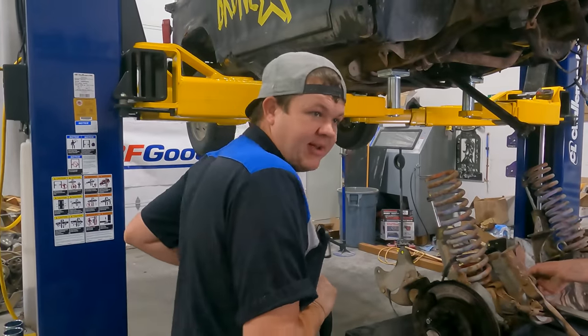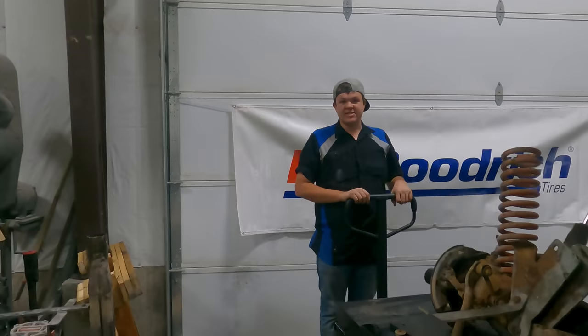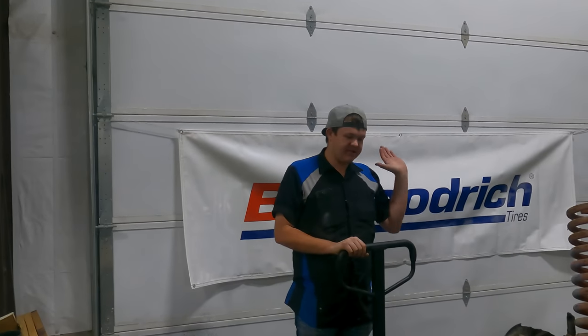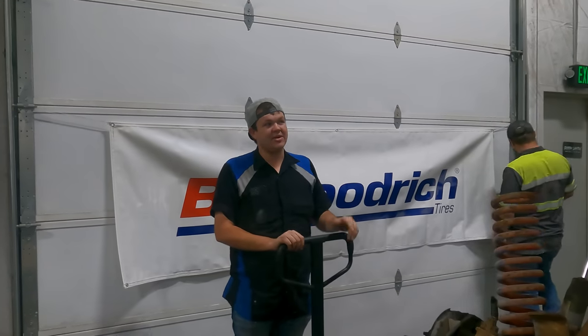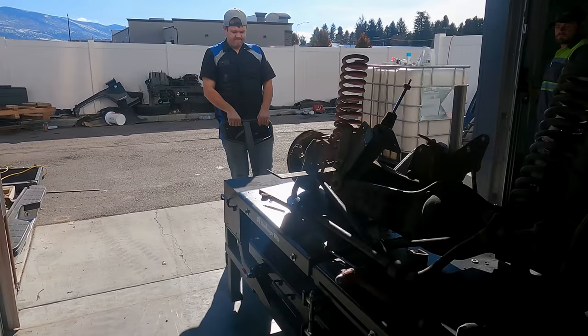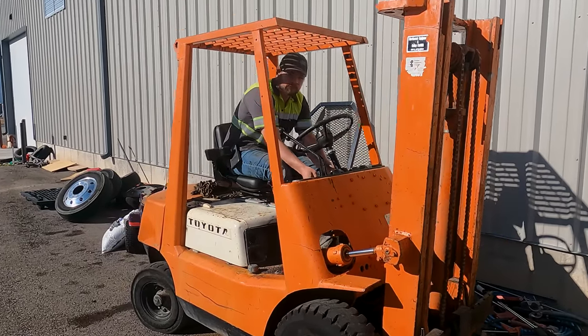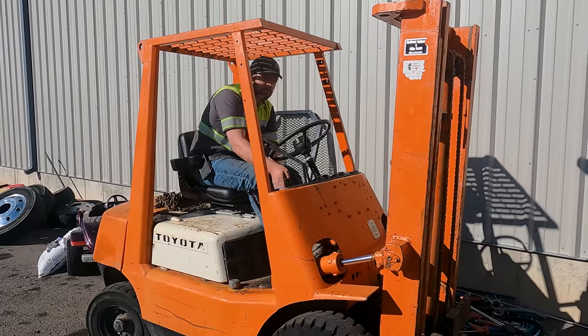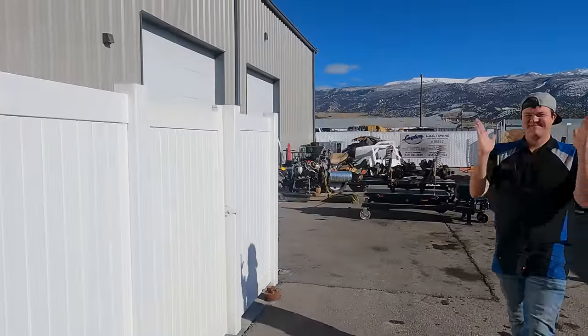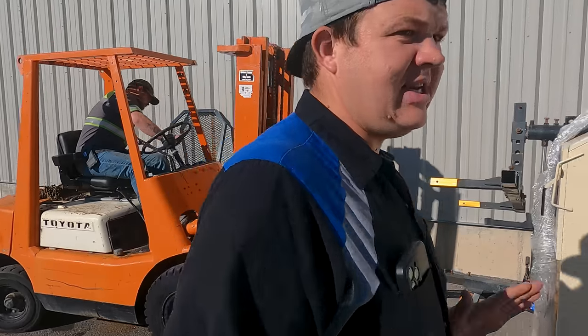All right, so now we're gonna get this thing out of here. We're gonna need Frankus. So we're gonna pull this outside, go get Frank, lift this off, and then we're dropping that rear suspension. Hopefully Frank starts, because the last few times, Frank hasn't wanted to start. Is Frank gonna start? But yay!